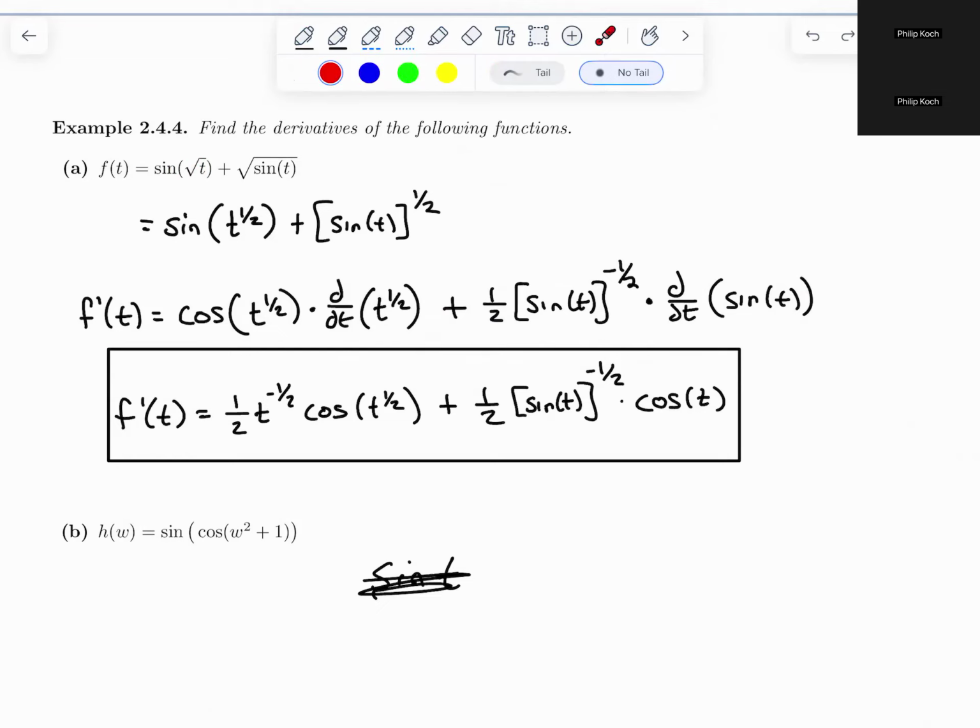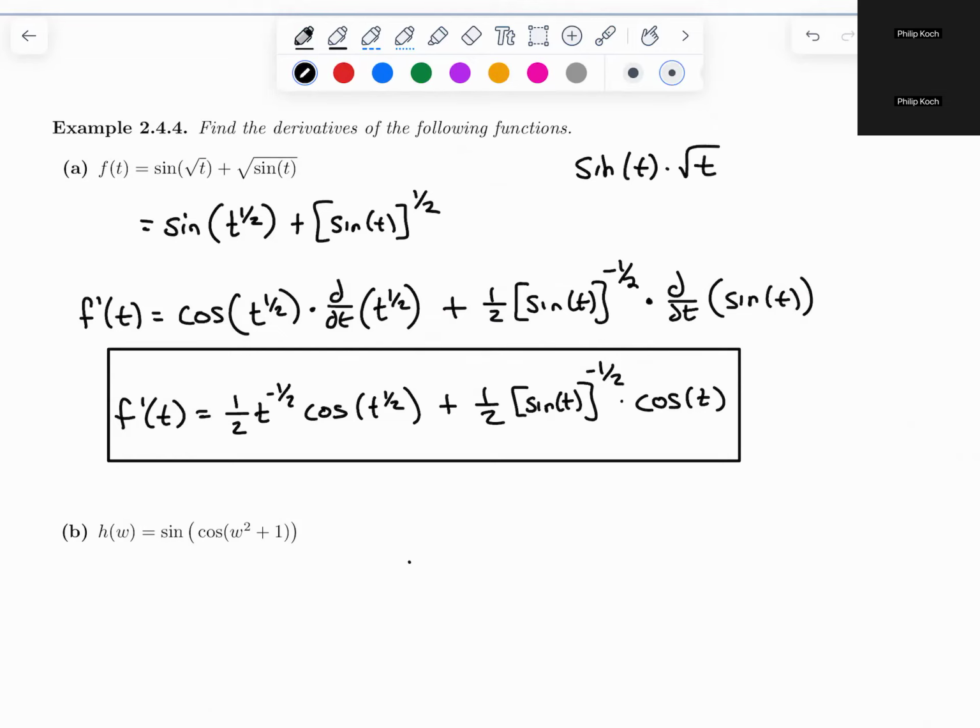Any trigonometric function always needs to be attached to something. Same thing with natural log, it needs to be attached to something. But if it was 5t times sine, that would be a product. If it was e to the t times square root t, then it's a product rule. If it was just trig, sine of t times square root t, that's a product rule. Okay, that makes sense. Thank you.